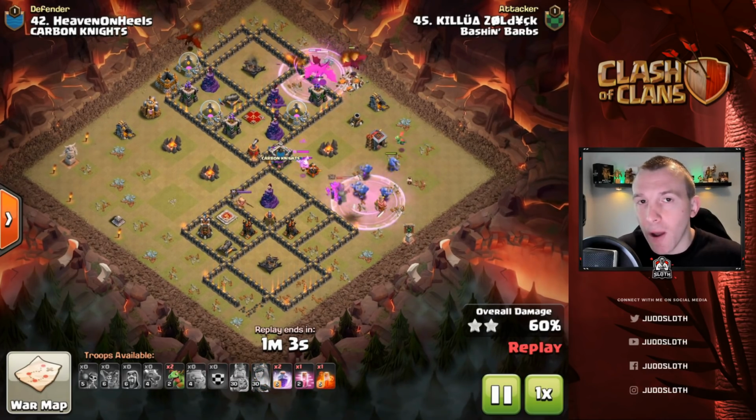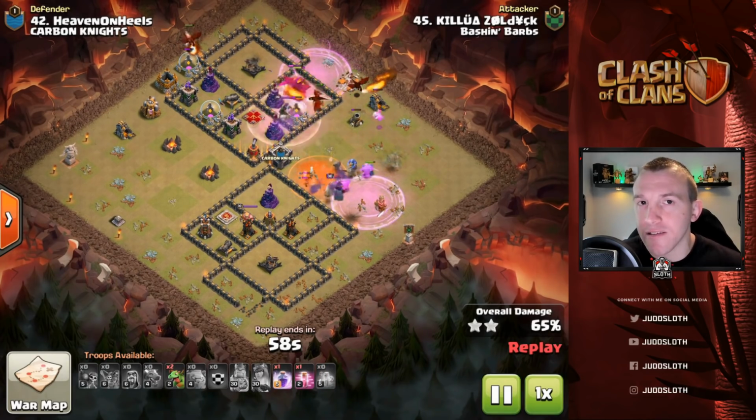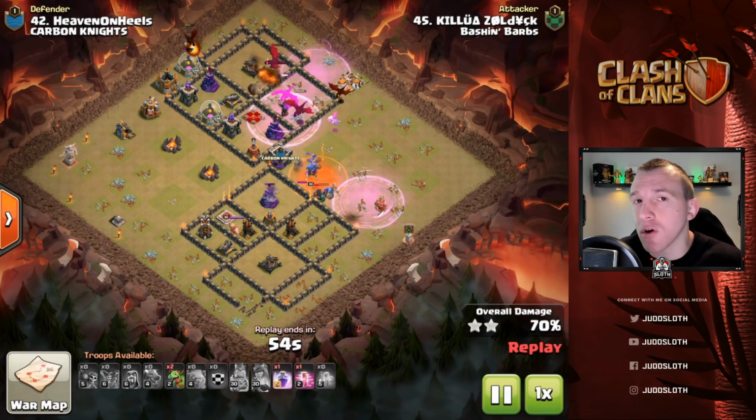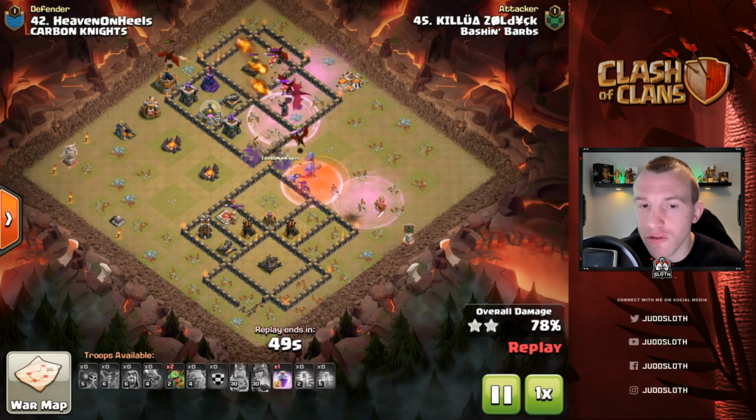The important thing about the dragon attack strategy is as soon as you can put the dragons in, you want to do that, because you can run out of time if you're not careful. The dragons can be quite slow.